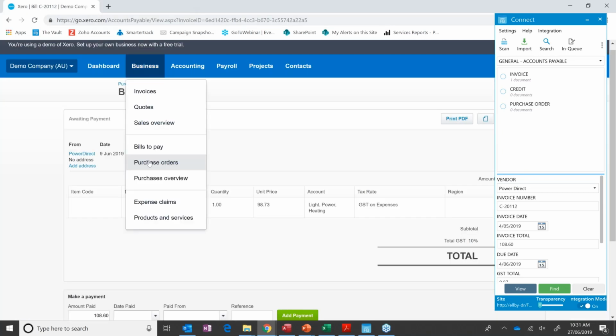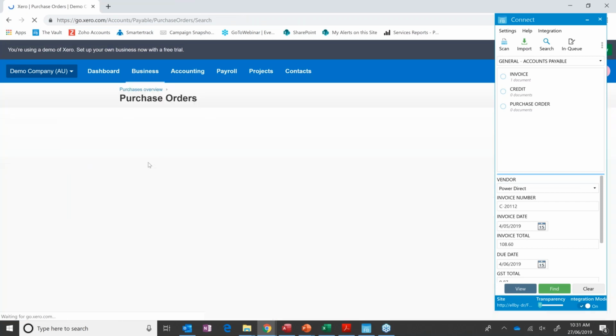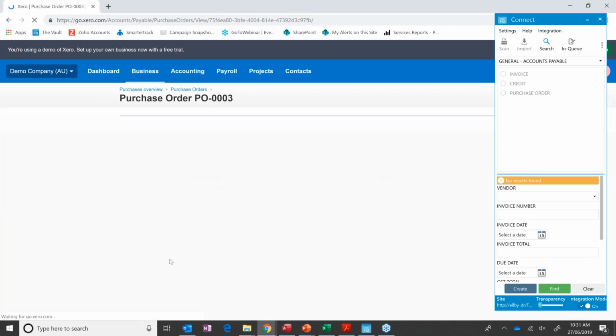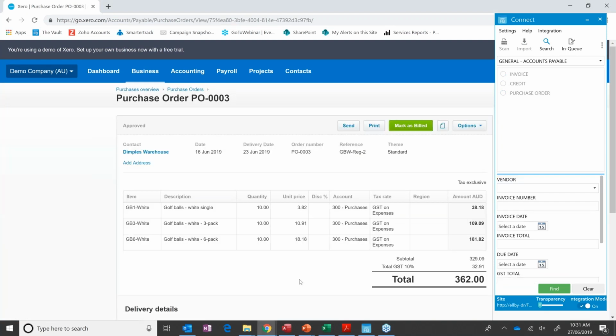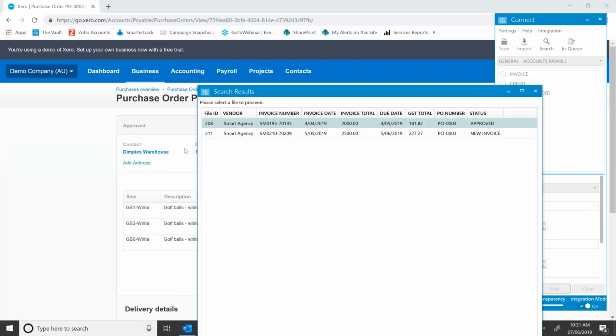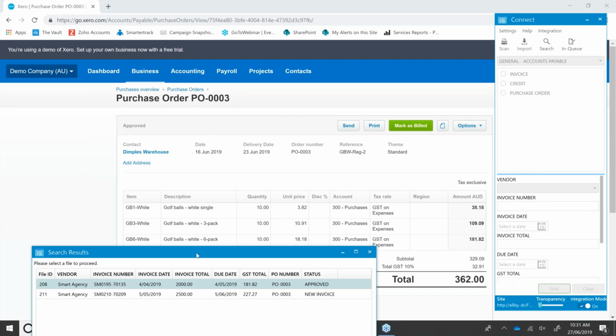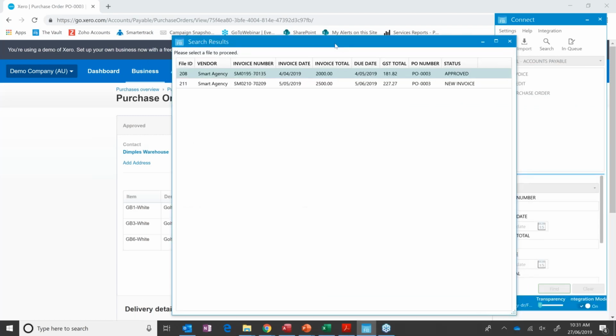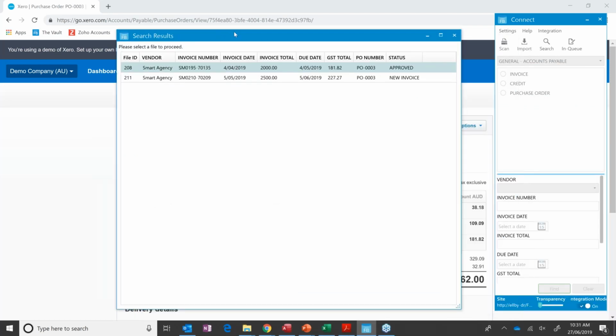I also have a search running on purchase orders here. If we come down and I choose number 3, I know this one has multiple invoices on it. Once it runs its search, there are my multiple invoices. What I've done here in Xero is open up a purchase order, but in FileBound that purchase order is split across multiple invoices. FileBound Connect has already run the search on the purchase order number and come back and said, oh, you've got these 2 invoices that are against this purchase order.